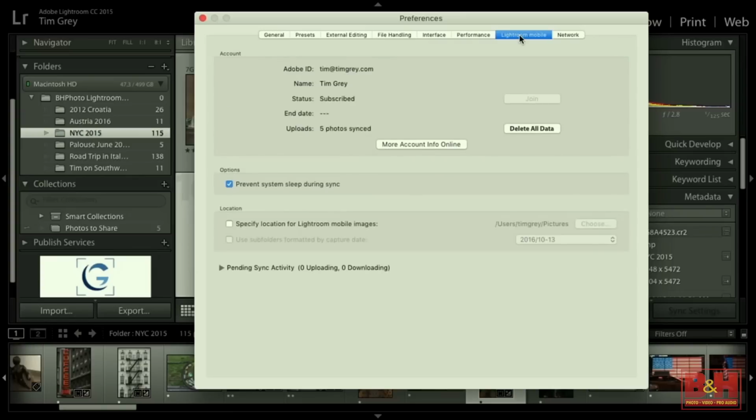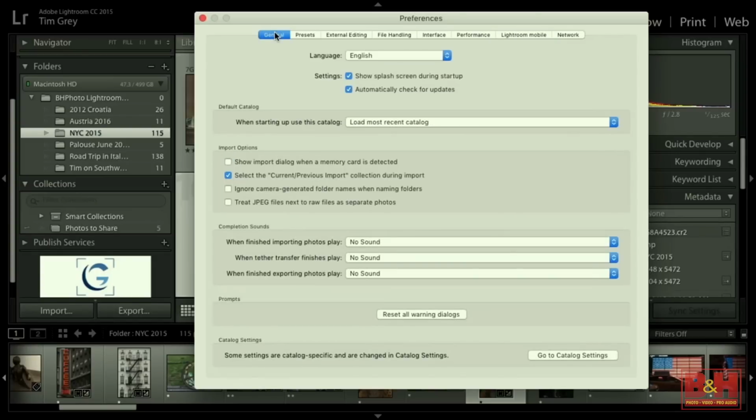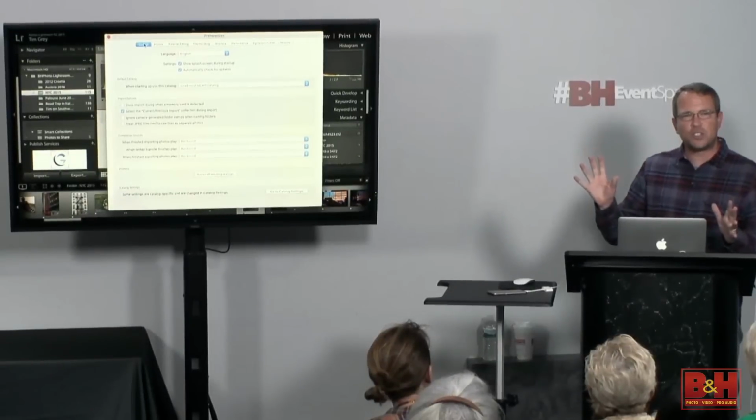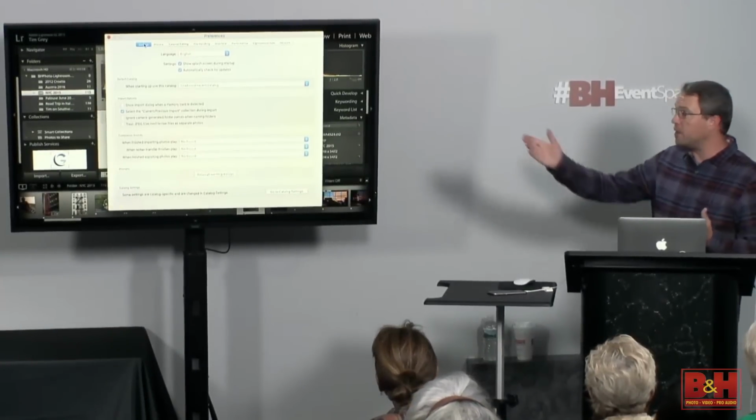And I'm going to talk a little bit later about Lightroom Mobile. There's some options here, or some information, I should say, about Lightroom Mobile as well. But again, the key thing is to go through and consider which options. And some of these I find photographers didn't even know certain features existed. Then they learn about them and say, oh, that's so wonderful.